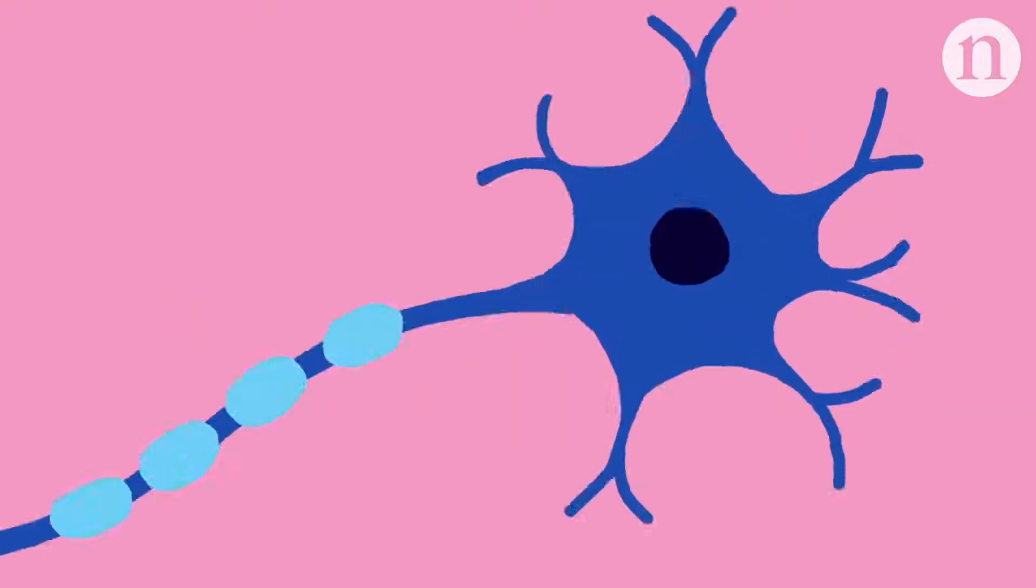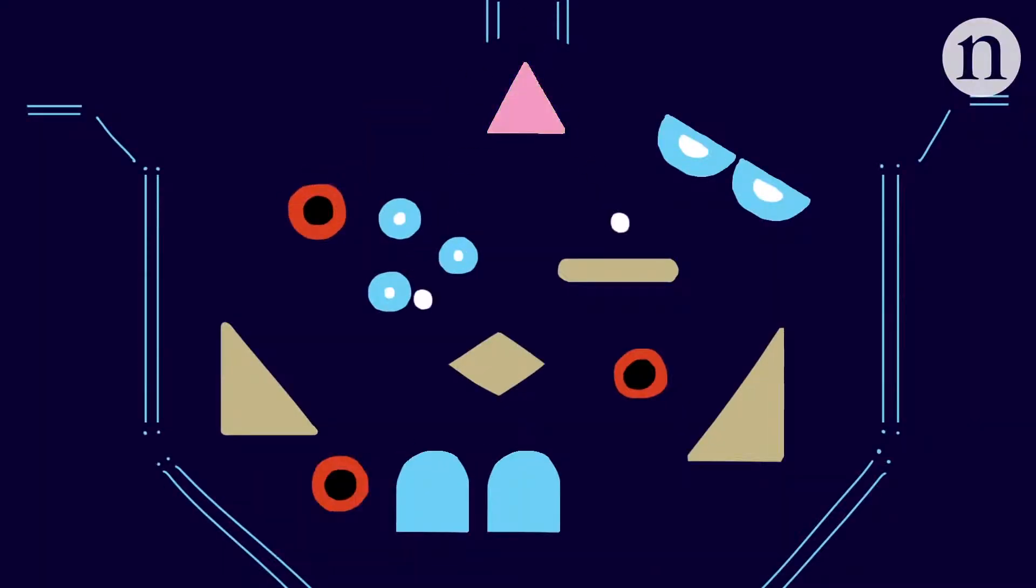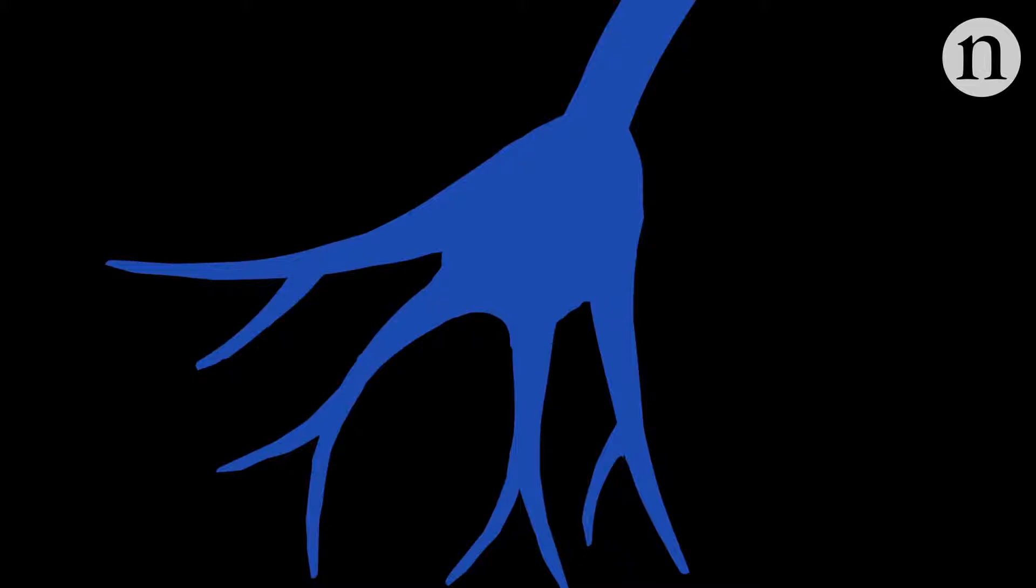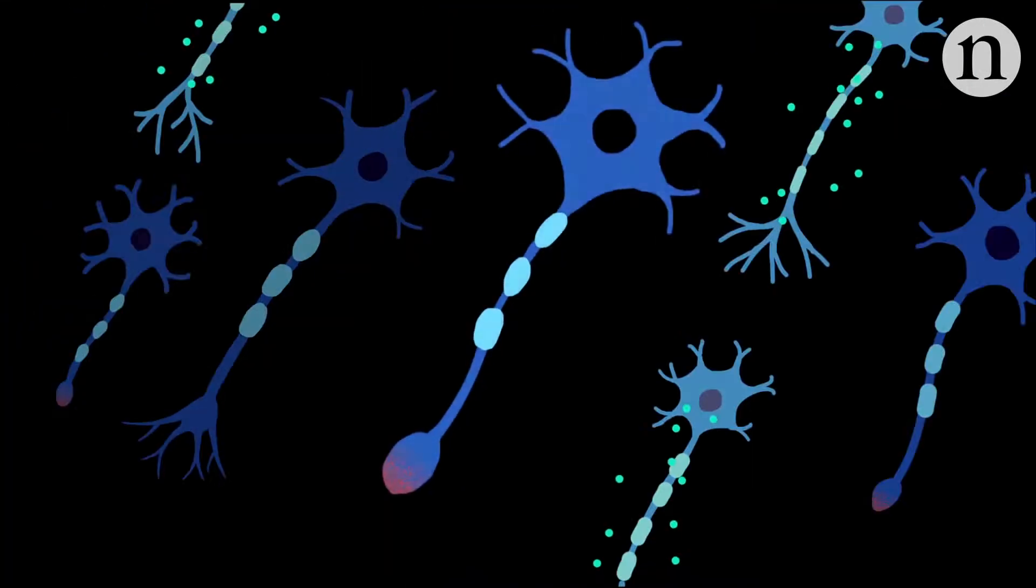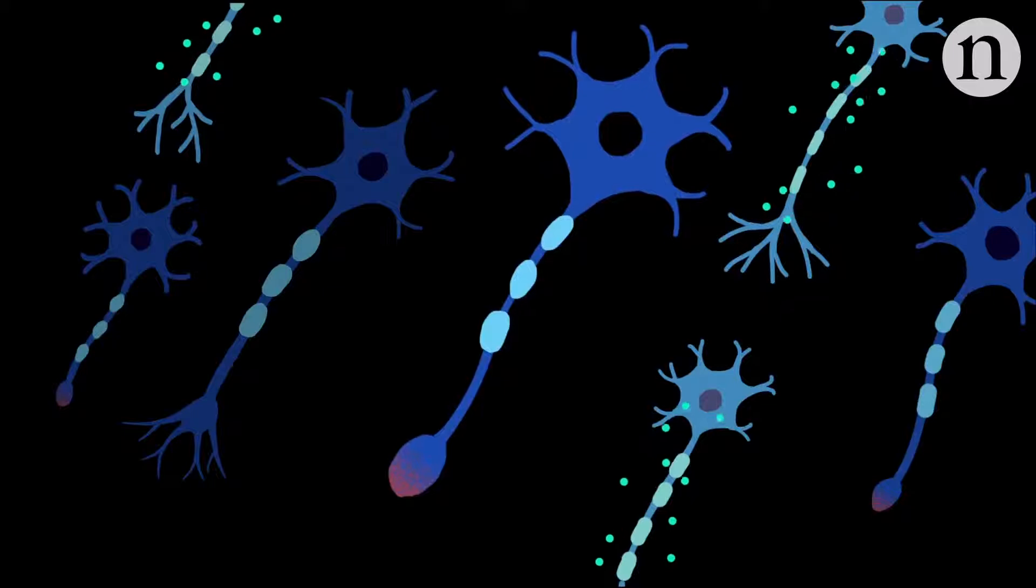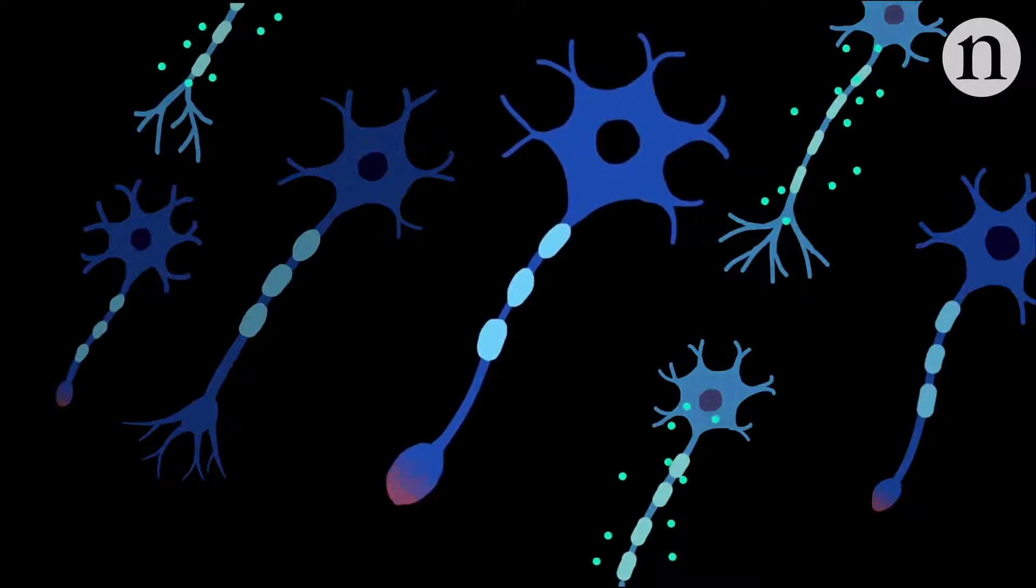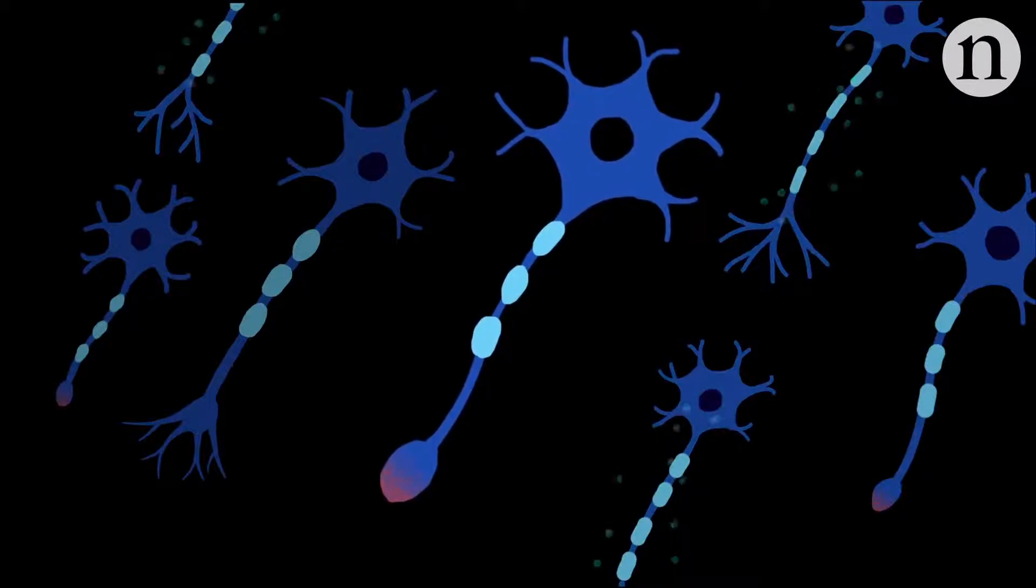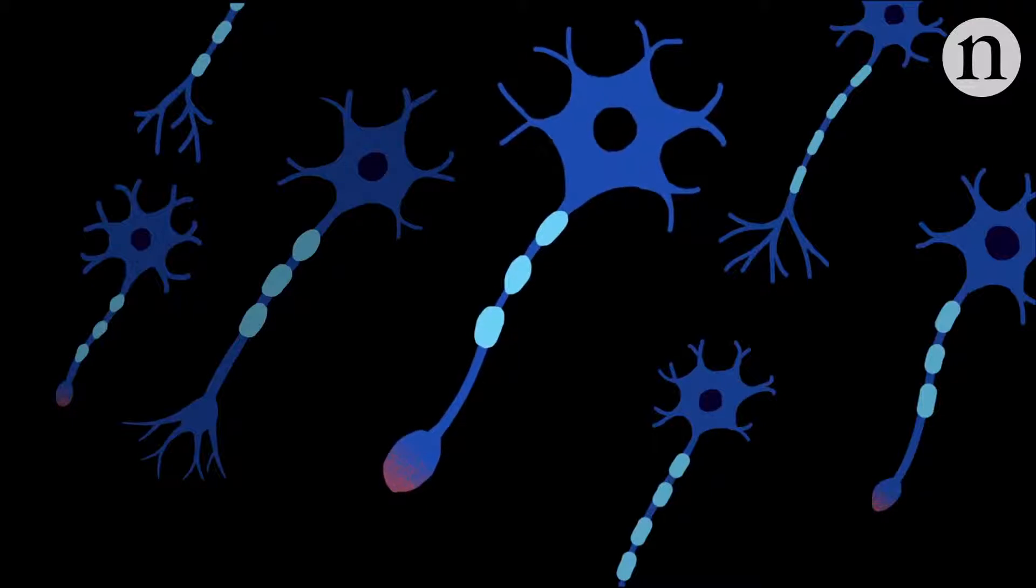The second strategy is to introduce factors that work directly on the cellular machinery of the damaged neurons, to boost their capacity to heal themselves. For example, researchers are trying to make the neurons more receptive to pro-growth signals from their neighbours. Receptor molecules called integrins seem to disappear as neurons mature, so researchers are looking for ways to smuggle integrins back into damaged neurons.